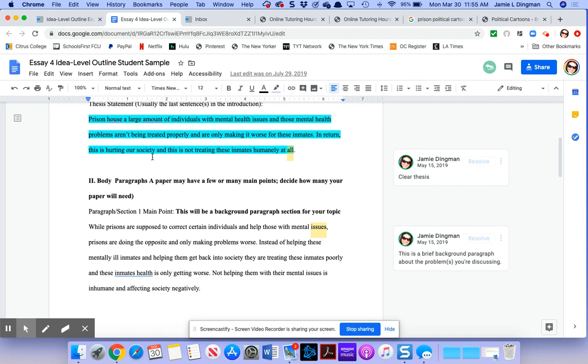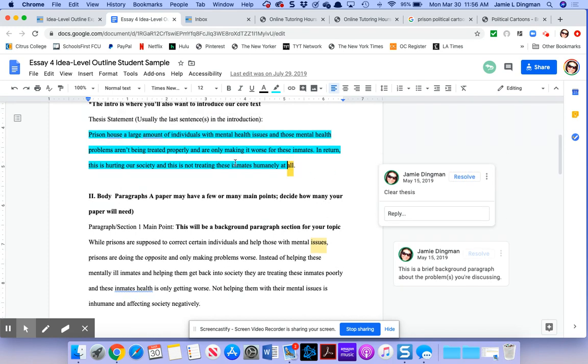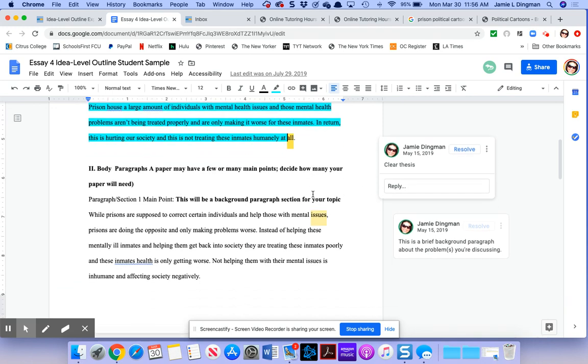How is it hurting our society, right? What are the repercussions of having somebody who hasn't received any mental health treatment in prison for when they get out? What happens to us? What happens to them if they haven't been receiving any kind of treatment or health care regarding their mental illness or mental health issues? So it's a really good point. So for this, I put clear thesis because I can see this is where they're headed, right, at this stage. No, it's not the final draft of a thesis. No, it's not a perfect or clear thesis. But for this, it is sort of clear, right, for what we're doing.